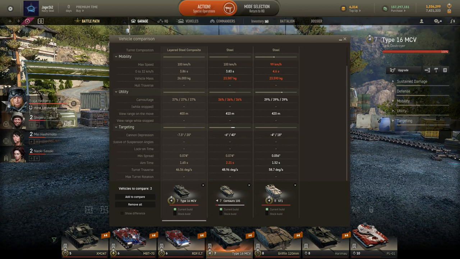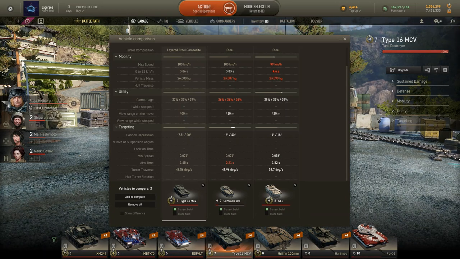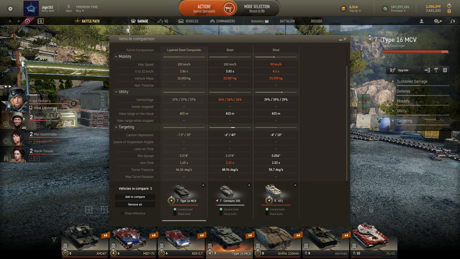I don't have access to the hidden stats, but while we have the comparison in-game, the Type 16 matches and stands up to the ST-1 at Tier 8. Again, this is just my opinion, it depends on what you care about more. If you like more mobility, more camouflage factor, and that kind of thing, then the Centauro is slightly better. But the Type 16 just outshines the Centauro in every way, in my opinion.